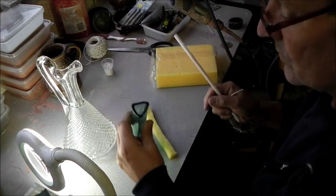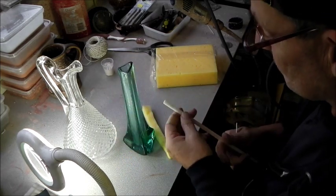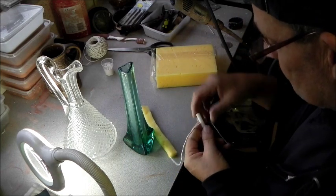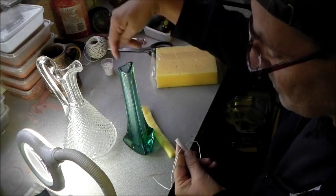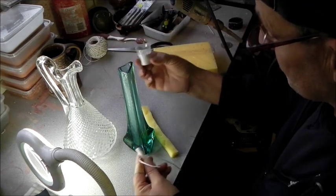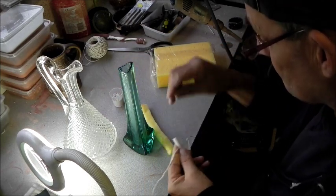Now, obviously, this is a very thin neck on this one, so we don't want too much sponge. The sponge is there, same with this, just to get the powder onto the surface. It's the powder that does the work. The sponge is purely there to make sure you get it onto the surface of the glass.